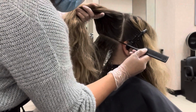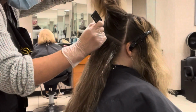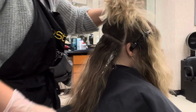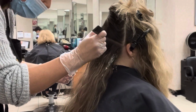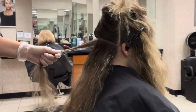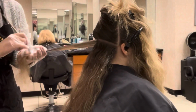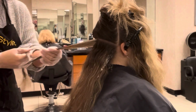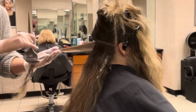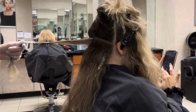So yeah. And then I do one big section for my next section. I'll section it all out, like I'll part it down the middle of the head like this. And then I'm taking an inch section, so now I can split this in half. So each slice that I'm taking for my balayage is about a half inch. I want it to be thin enough so you can kind of see through the strand, because when you take a thinner section, you definitely have more control with how much it's going to lift. And I definitely want her to get as light as possible. And so if I took too thick of a strand, it might not lift as well.